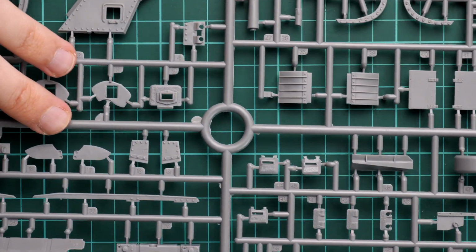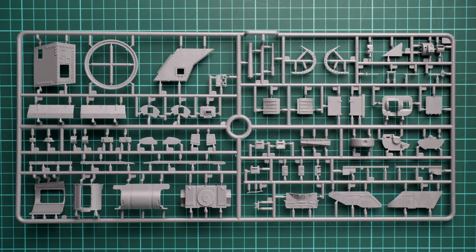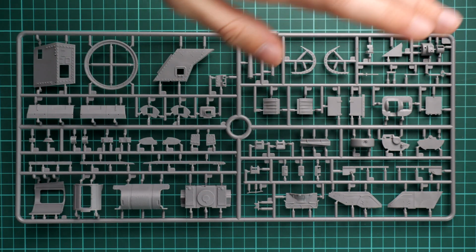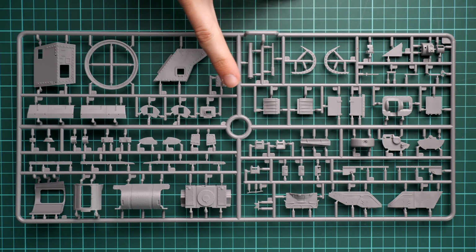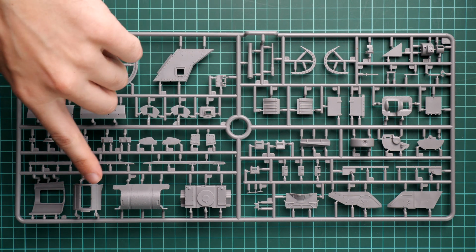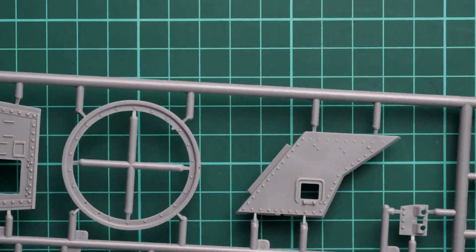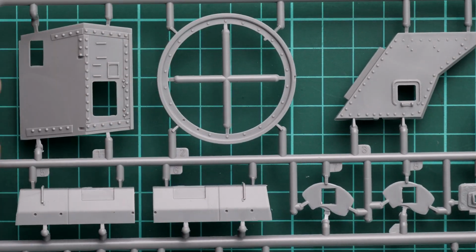Next we have a bigger plastic frame. So here it is. First let's zoom out, take a look at the whole frame. We have a mix of hull parts, also some interior parts as well, and various separate hatches, and again a lot of tiny bits which will be installed on the tank. We have some custom marks pre-molded, but I suggest that we zoom in as much as we can and we check everything one by one.